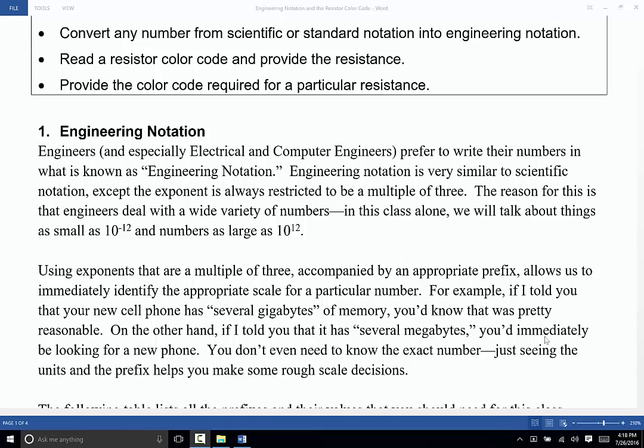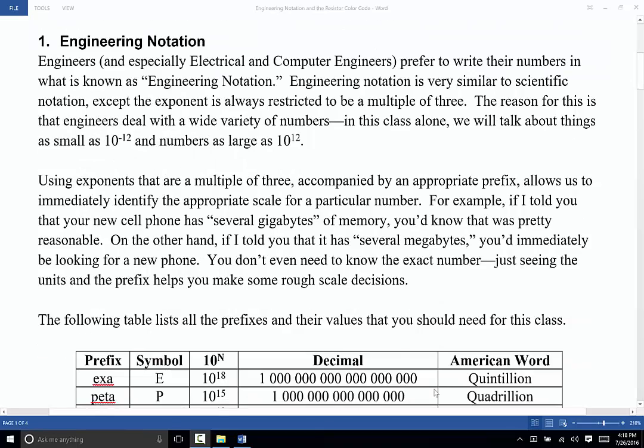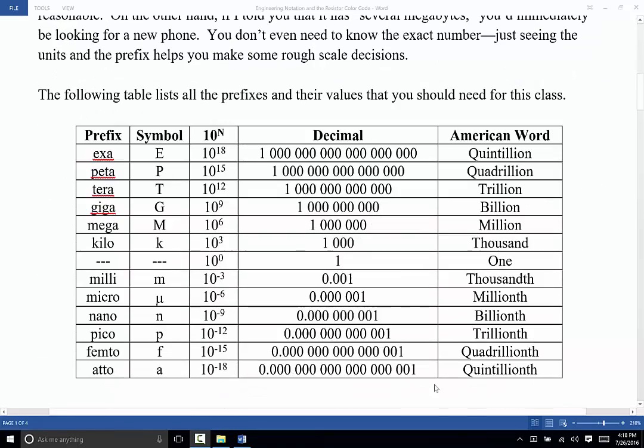But if I said to you, oh, here's a cell phone that has several megabytes of memory, you'd say, no, really, this is going to be useless to me. I suppose I could hold a door open with it, but the scale of the number there is just completely wrong. It doesn't even matter what the word several means. Unless several is 10 million megabytes, then I suppose it's reasonable. But unless the prefix in the units is correct, you're pretty much in the wrong ballpark. So you don't even need to look at the exact number. You can just look at the prefix on the unit to see whether or not it's sufficient for your purposes.